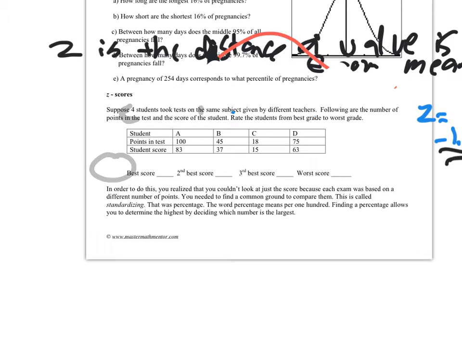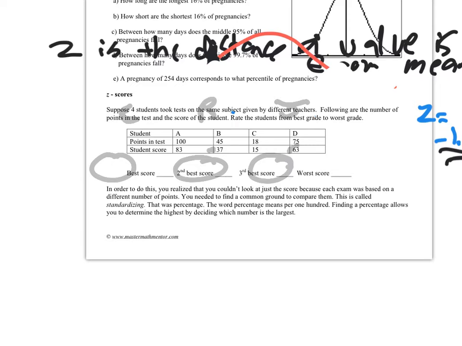Now, Mr. Ramos decided to write a 15-question test worth 3 points each. That's why it's worth 45 points. And his random student scored a 37. Mr. Jabs, if you ever had Mr. Jabs, he handwrites every test, and they're not multiple choice. They're all open-ended. Show your work for every problem. And he wrote 9 questions to test you on exponential functions. 9 questions, 2 points each. So that's 18 points. His random student scored 15 points.